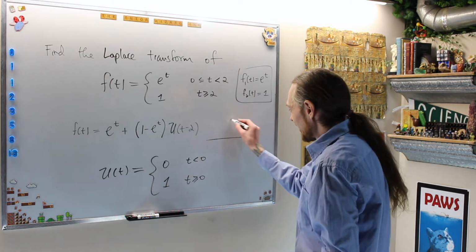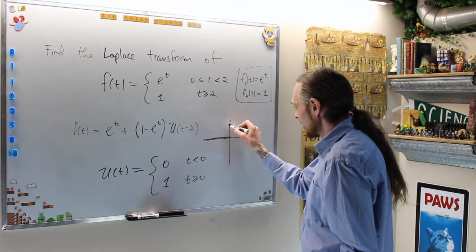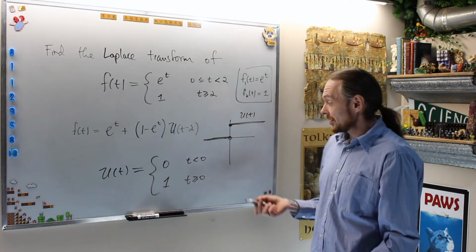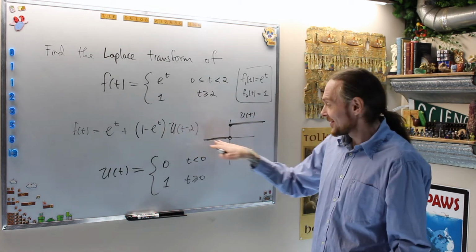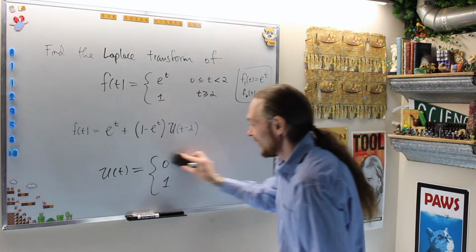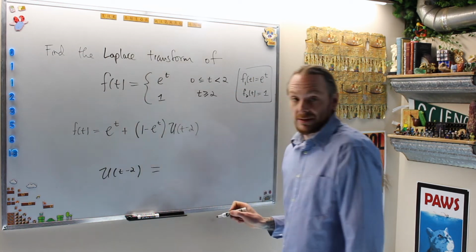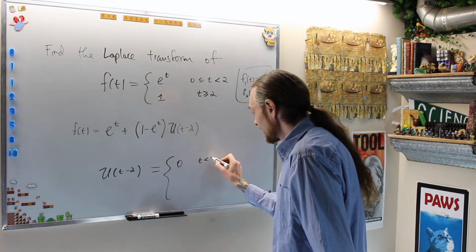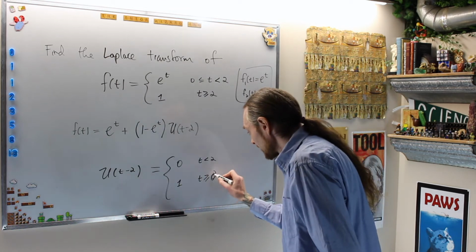So all we're doing is taking that unit step function, which is 0 and then on, that's u of t, the unit step function, off or on. Now when we shift it by that, that's going to shift that function to the right 2 units. So if I want u of t minus 2, that is going to be 0 if t is less than 2, and 1 now if t is larger than or equal to 2.